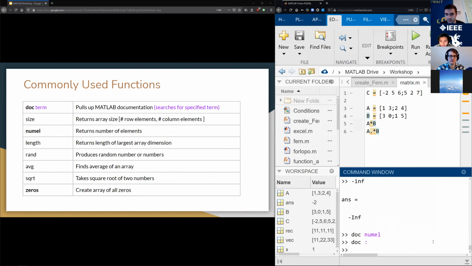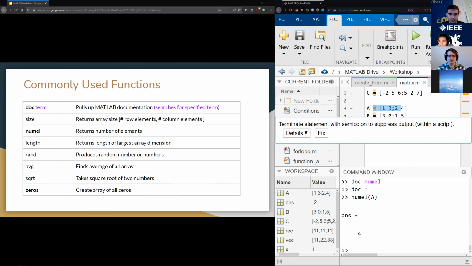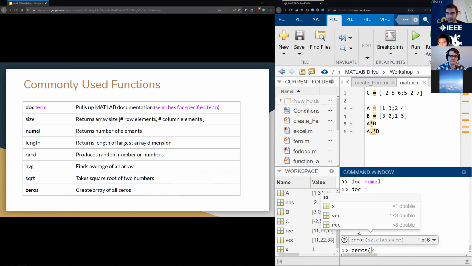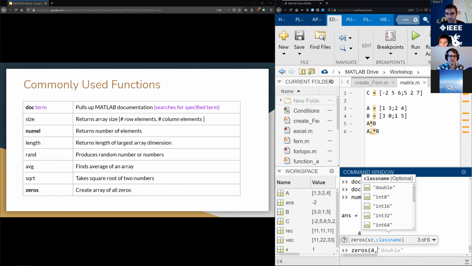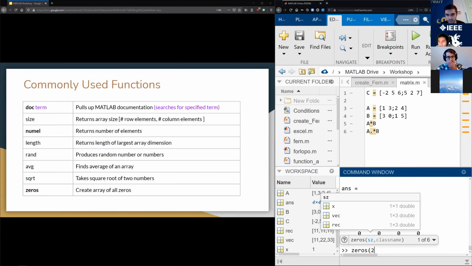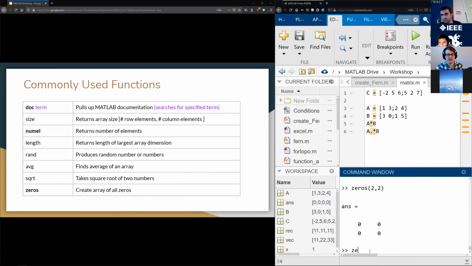So numel returns the number of elements. So numel A would return 4 because there's 4 elements in A. And then zeros, like I said from before, makes a matrix of zeros. So I can make a 4x4 matrix of zeros, I can make a 2x2 matrix of zeros, and I can make just 1, 0, or 5x5.